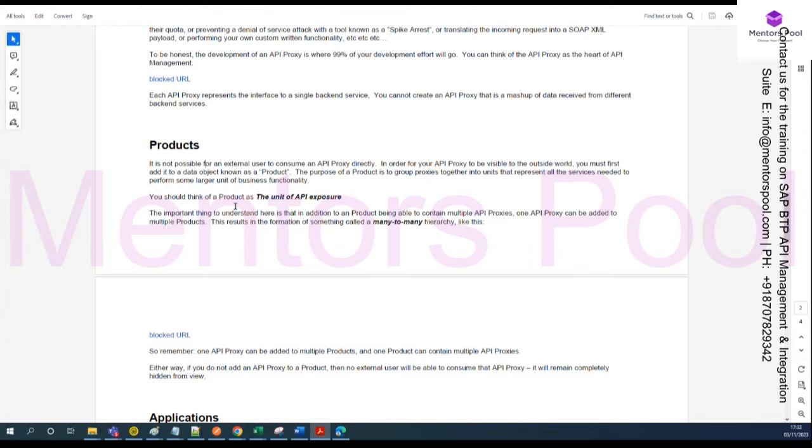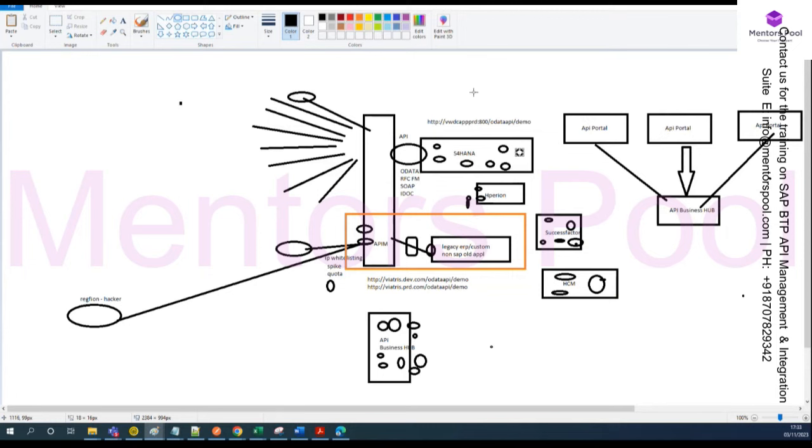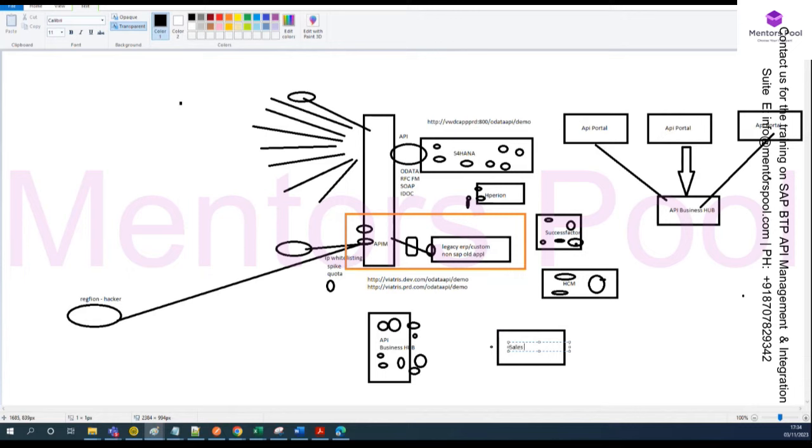So for example, let's say all your sales order APIs you want to see in your enterprise. You may have some kind of API related to a stores platform, let's say store master data API, store stock API, or something like that. Or you may have any kind of generic data objects, for example, sales order. So you may have sales order APIs where you get sales order information, customer information, or things like that. So you can create a product called, for example, sales orders.